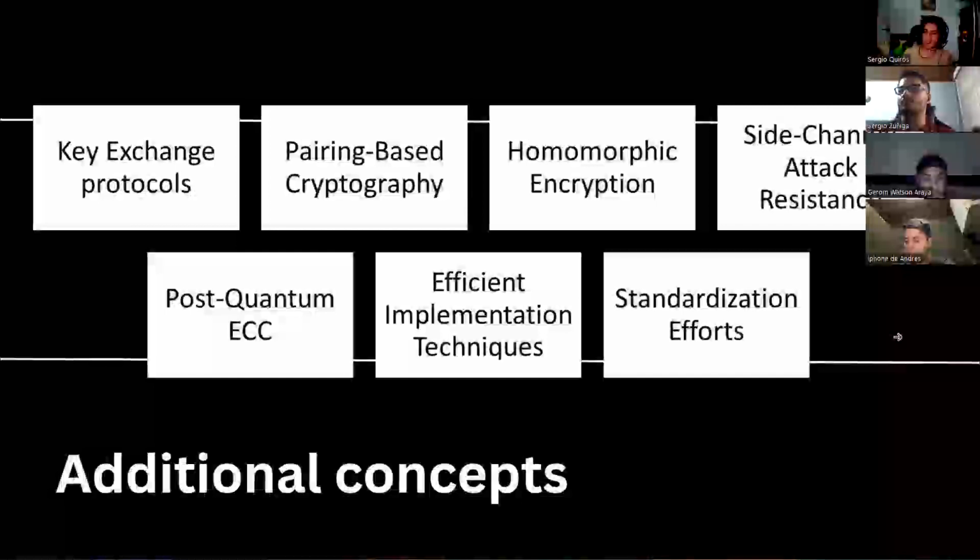Then the efficient implementation techniques, which are optimization and efficient implementations, are crucial for the practical deployment of ECC. And some standardization efforts. Various organizations, including the National Institute of Standards and Technology, which is the NIST, have developed standards and specifications for the ECC. It is worth noting that the concepts mentioned above represent advanced aspects of elliptic curve cryptography, and implementing them correctly and securely requires expertise and a deep understanding of the mathematics and cryptographic principles.